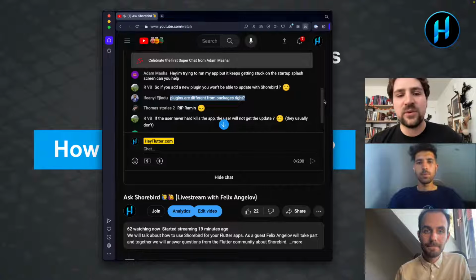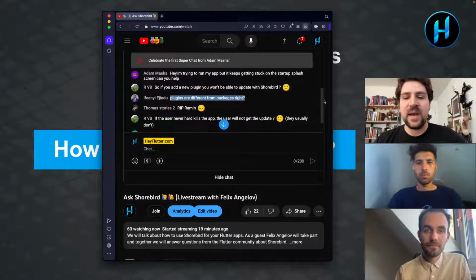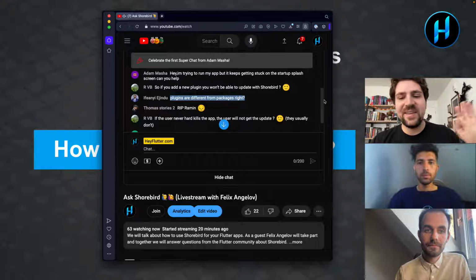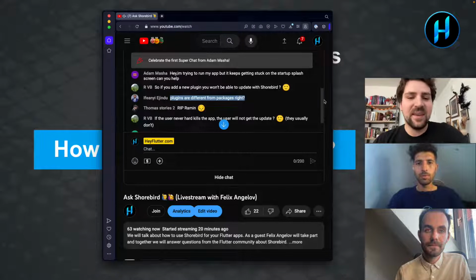Or if you have native code that you're writing in your app directly, like if you open your Android folder or your iOS folder and write some native code, Shorebird cannot patch those over the air. You have to create a new release and submit to the App Store the way you normally would whenever you make those changes. Shorebird will detect that and give you a warning that says, hey, I've detected native code changes. Here are the native code changes I've detected. Are you sure you want to continue? If you're absolutely positive that it's okay, you can choose to continue, but in most cases you probably don't want to. You probably want to create a new release. So that's just for native code changes.